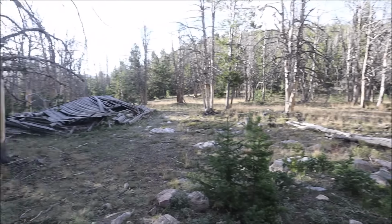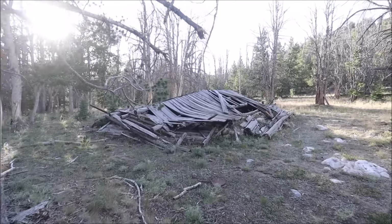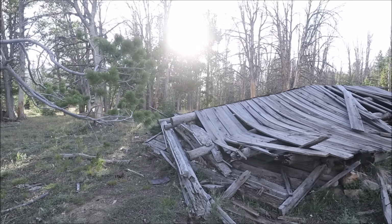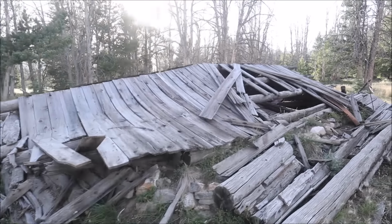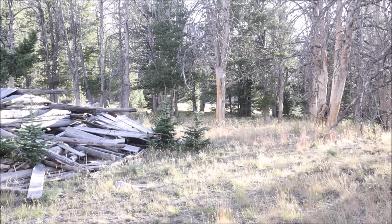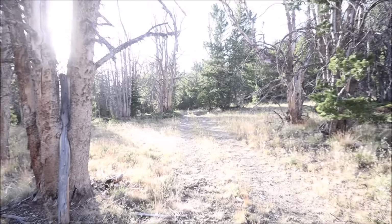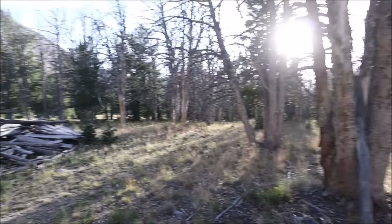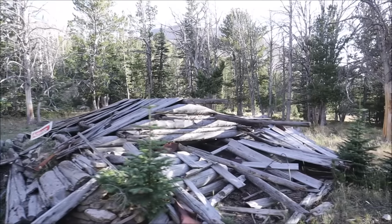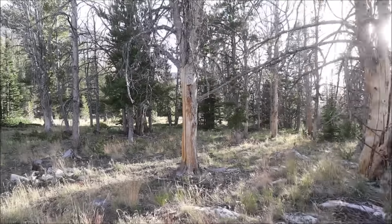But it's an interesting area because I believe this is the only building left at Brown Bull. It wasn't the biggest mine operation. It only had 1 mine shaft. That's it. And it wasn't significant. There's not a lot of waste rock. I had a look around, and there is another building right in those trees. I'm not going to hike to the mine. It's all collapsed in, so all there is waste rock. Not sure why the sign is there. But we'll go have a look at this other one and then head up to the next mine.